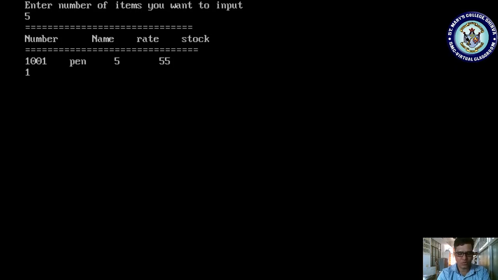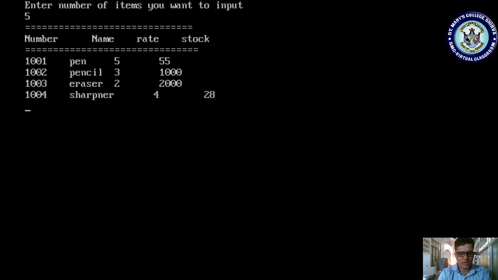Enter. 1002, name is pencil, rate is 3 rupees, and stock is 1000. And 1003, eraser, its cost is 2 rupees, I'm having stock of 2000. And 1004, sharpener, its rate is 4 rupees, and stock I'm having is 28.